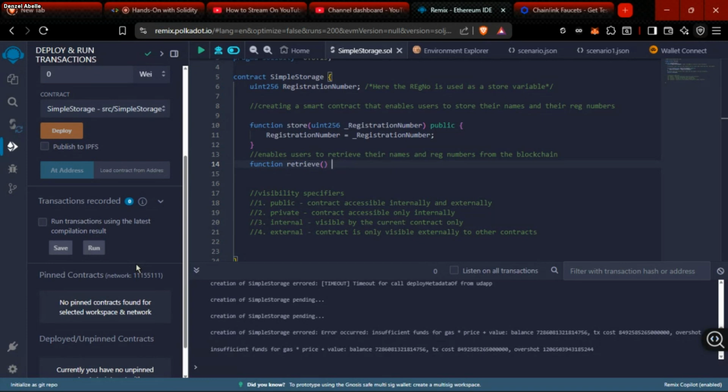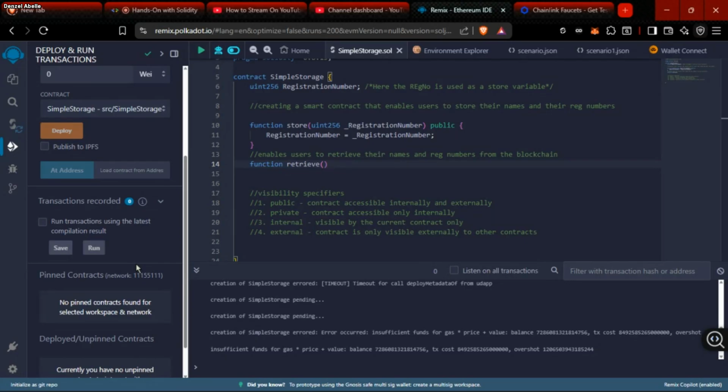The program allows you to store your favorite number, and then you can retrieve it by just viewing it. As in, you put your registration number in a ledger, and then you can retrieve it and view it. So that's what we will be doing here.